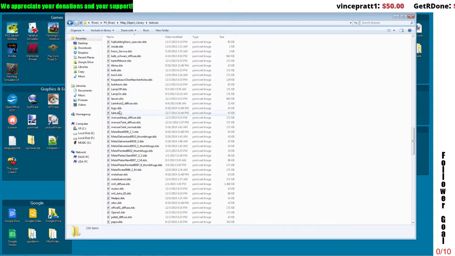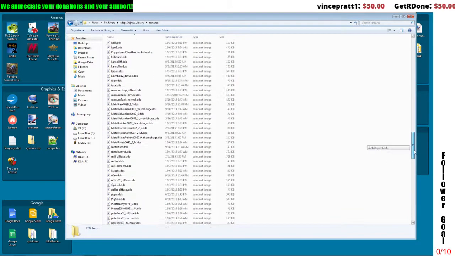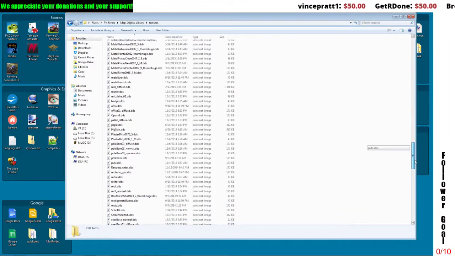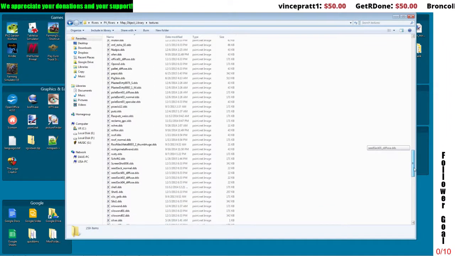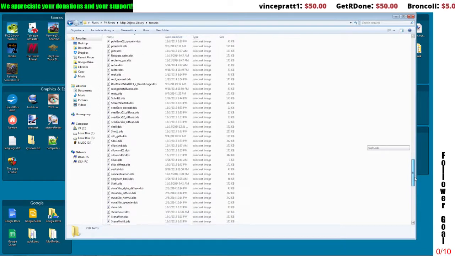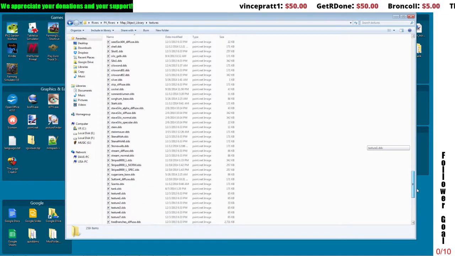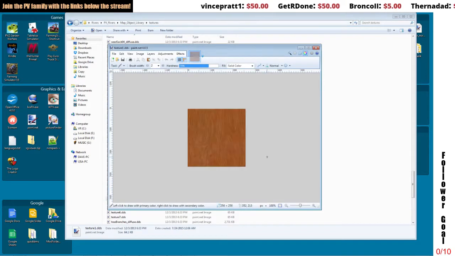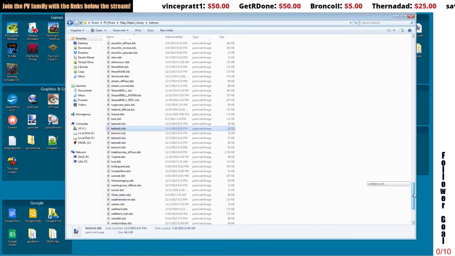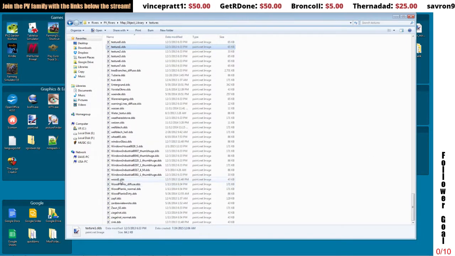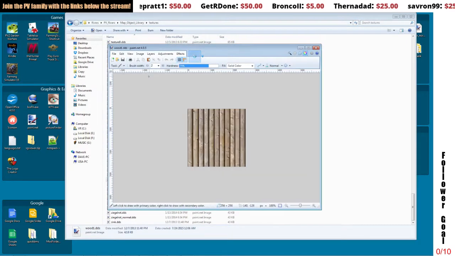I don't have one that I could see here because they're so small. Let me see. Nope, wood grain.